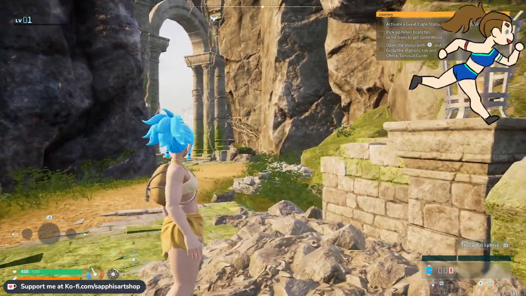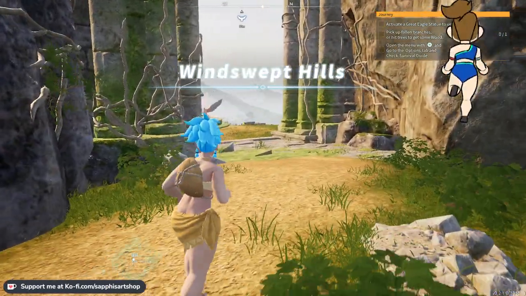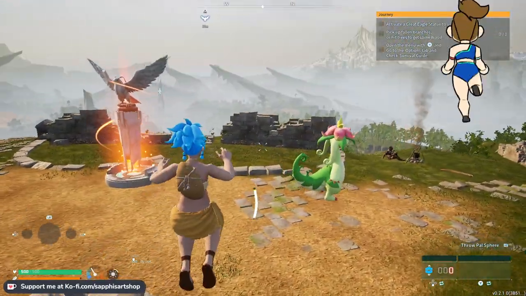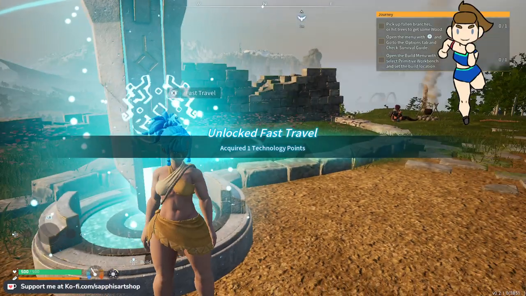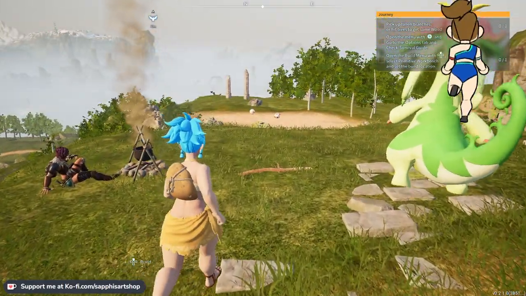Alright. Activate a Great Eagle statue to unlock fast travel, pick up fallen branches. So we've got all of these things that we got to do. Oh, how do I run again? Ah, that's how I run. Oh, hi, Dino Snom! Dino Snom. I'm gonna keep calling it that, and it's not gonna be on purpose.